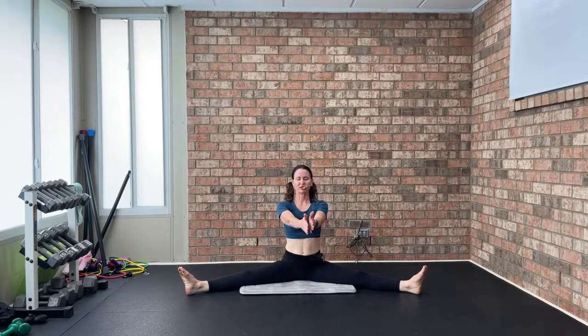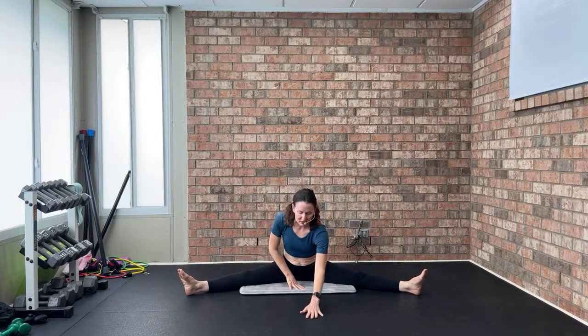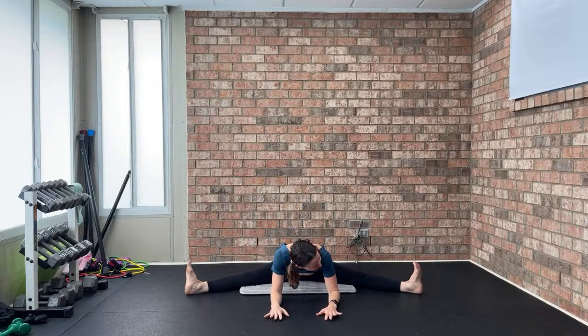Okay, take it up, thumbs up. Take your left hand behind you. Rotation. Left hand center. Right hand behind you, rotation. Come center, walk it forward one very last time. Just sit, relax, let it release.